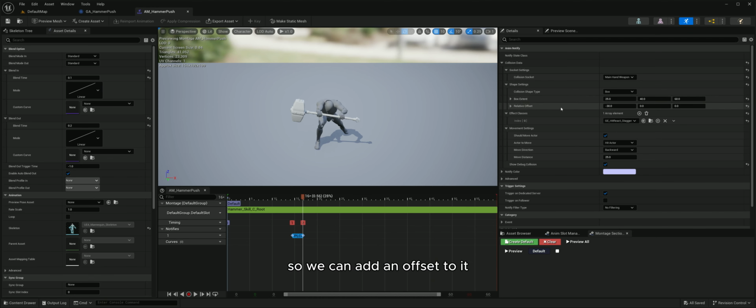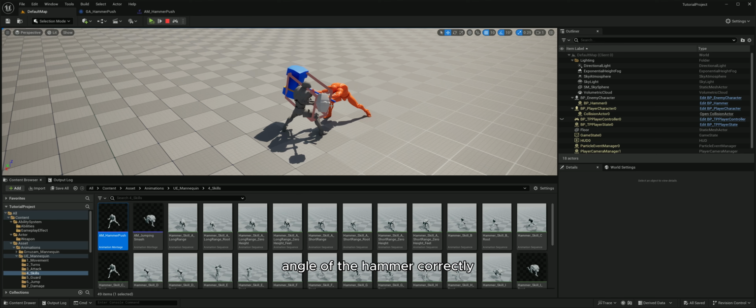We can set the size, add an offset, but I didn't add the ability to add a rotation to it, so that's something we should work on. Currently I can't rotate it to fit the angle of the hammer correctly. So yeah, that's for a future tutorial also.